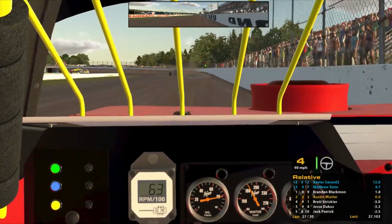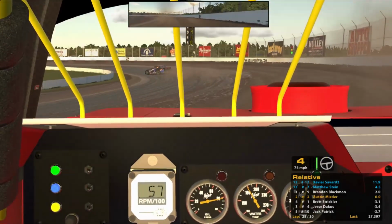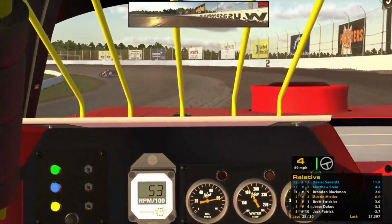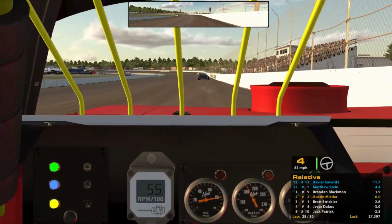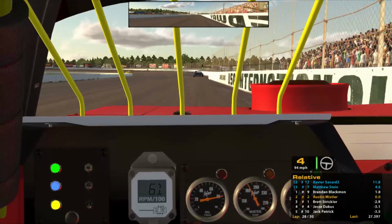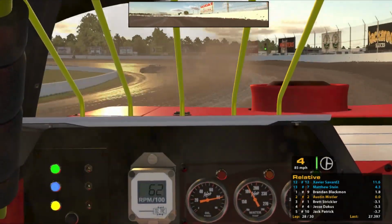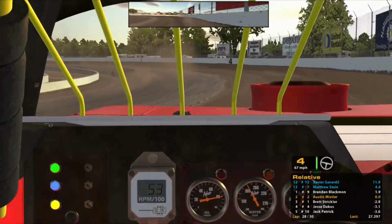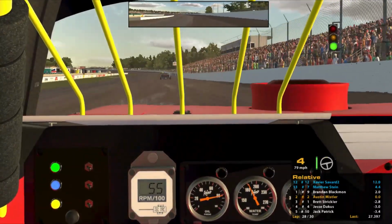9 car is just really fast, but that's alright. Had a good race. Happy with how it went. Wish I could have qualified a little better in 3 and 4. I don't know what kind of time I would have gotten, but it would have been interesting to see. Because he had a low 5 and I ran like a higher 5 because I screwed it up. Ran a 582 I think it was, if I remember, and he ran like a 507. So I might have made up that time, but who knows.